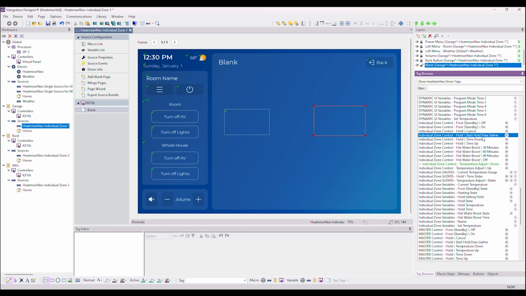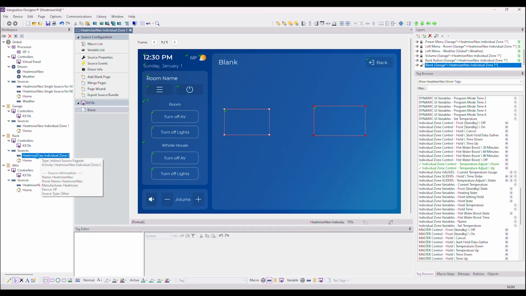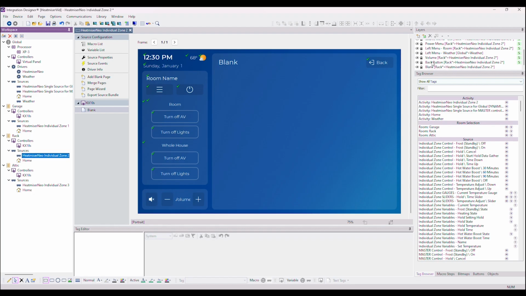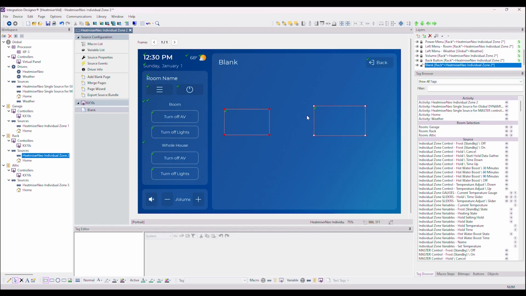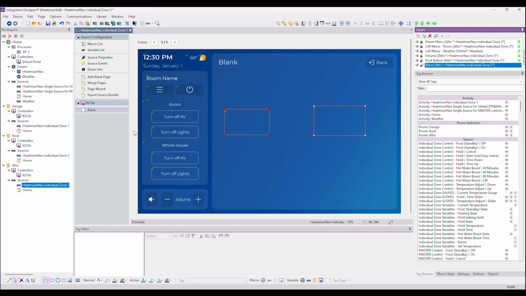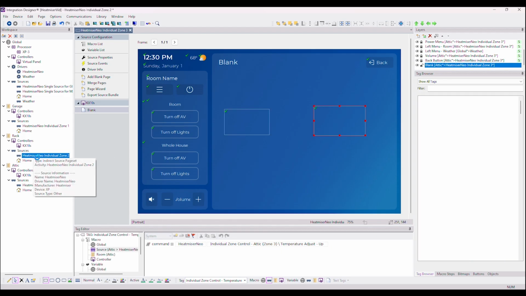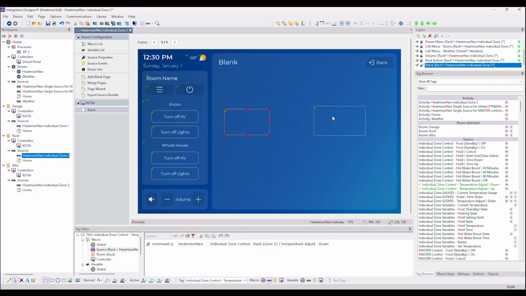Let's drag temperature down, temperature up, garage zone 1, and copy these. Paste those there. So you only need to make one panel in zone 1, and then you do a Control A, copy all, and the magic of tag browser, these are now zone 3. Attic, temperature down, zone 3 up, zone 2 down and up.